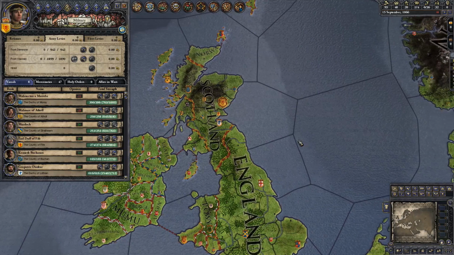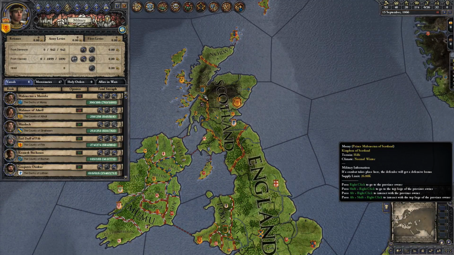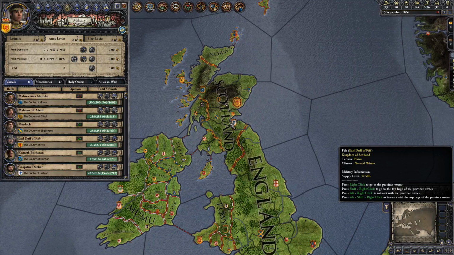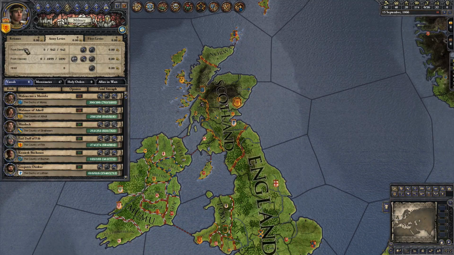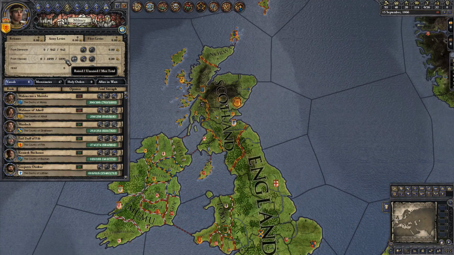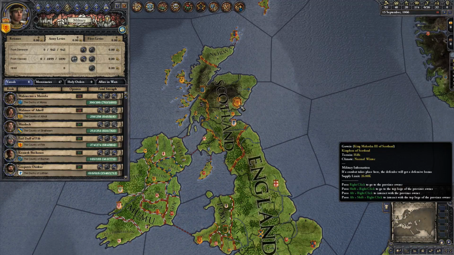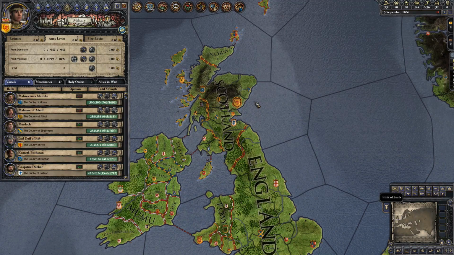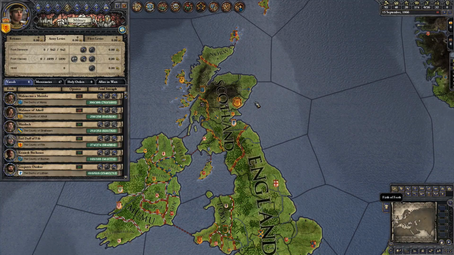Predominantly, the majority of your levies will be coming from your vassals. So these are all the lords that serve you directly. You can raise these by hitting these buttons. The bulk of your army will probably be made up of levies. Once you've raised them, you cannot raise additional levies until you've either lowered them and raised them again, or until they've been entirely wiped out, at which point you can raise them again.